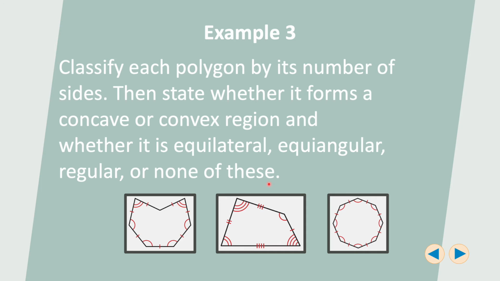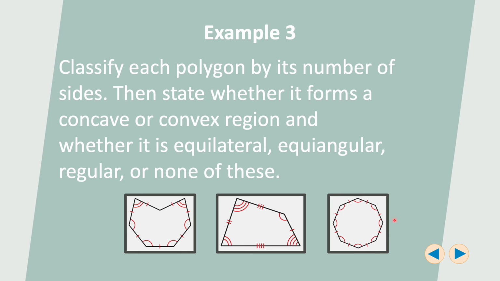Let's look at this guy right here. We have, okay, that's one side, 2 sides, 3. Okay, so this has no congruent sides. It also has no congruent angles. So it's not regular, it's not equilateral. I'm not saying the other word. It's a convex region. All of the vertices are pointing out. But yeah, it's none of the other things. Okay. I guess we could call it a quadrilateral. It just doesn't have any of the qualities that we're looking for anyway.